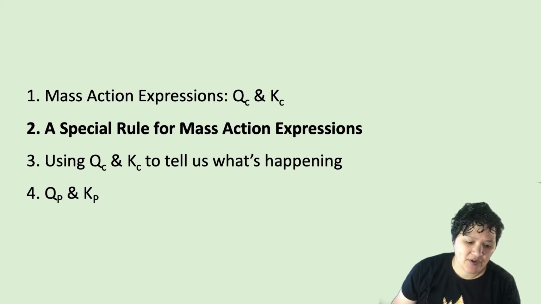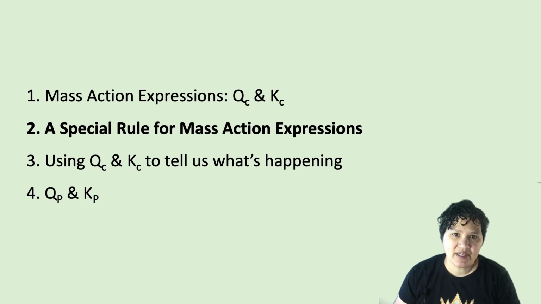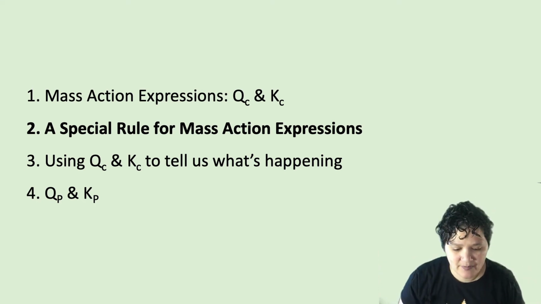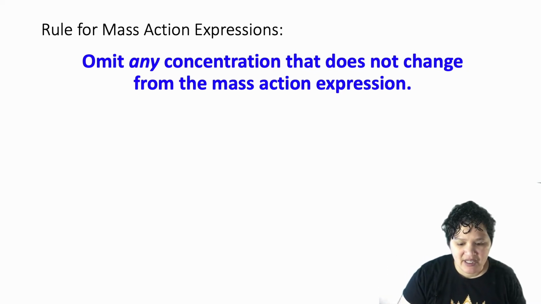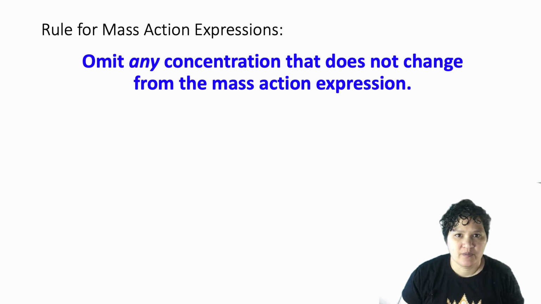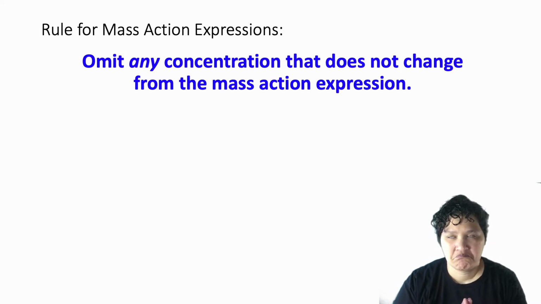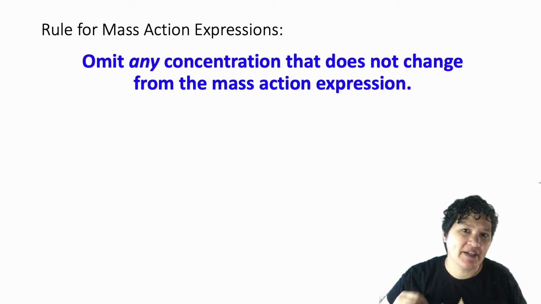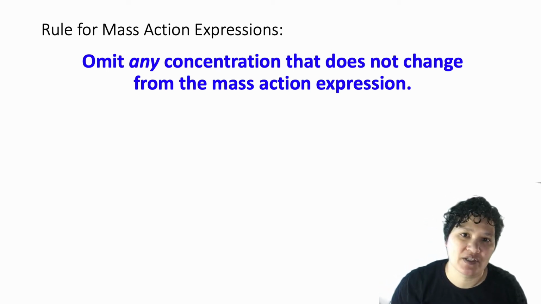The next thing we're going to cover is a special rule for creating your mass action expressions. So I gave you the generic, here's how you put this together thing, but we have this rule that we don't put a concentration in there if it doesn't change. Okay, so if we have something that stays constant, why bother tracking it, right? We really care about what's changing, and so we're only going to put in concentrations that change.